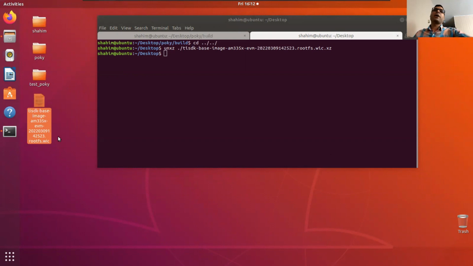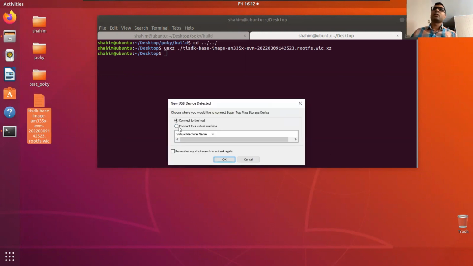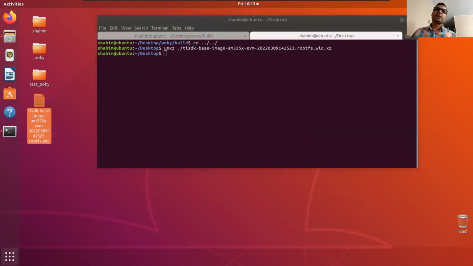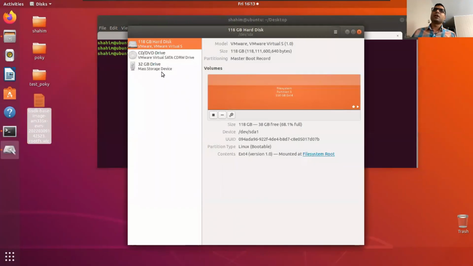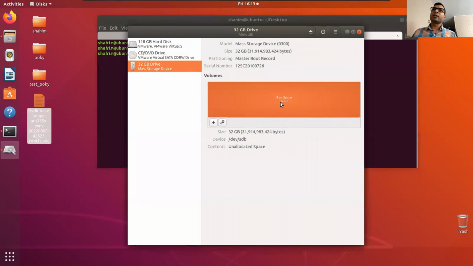In the next step, I have to burn this WIC file into the SD card. So I will connect the SD card to my computer, in the virtual machine. I can show you the disk. The disk is an empty volume.